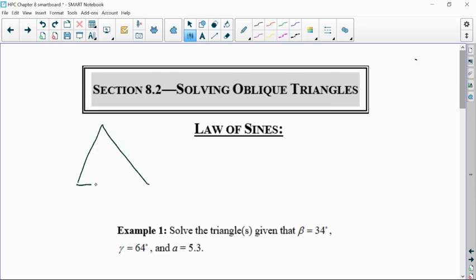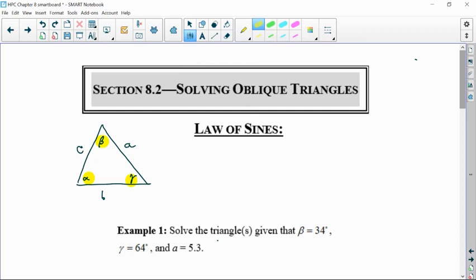I'm just going to draw an arbitrary acute triangle up here, and I'm going to call this angle alpha, and opposite it, I'm going to call side A. It doesn't really matter where you put alpha, but in this section, A will always be opposite alpha. And then beta, which is a Greek letter, opposite beta, I'm going to call side length B. And then opposite side C, I'm going to call gamma. So you have your angles, alpha, beta, gamma. And again, those are just the default variables for trig when you're doing these.